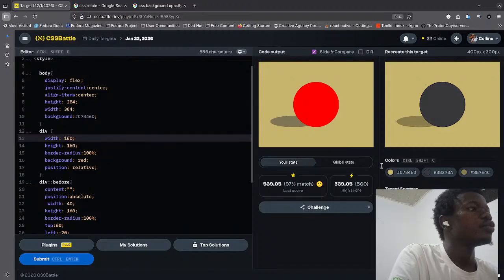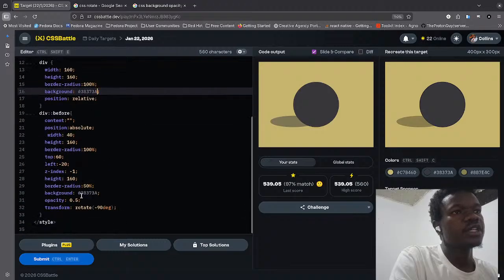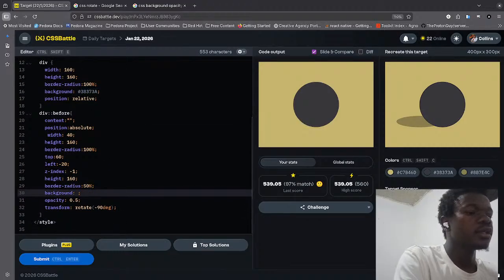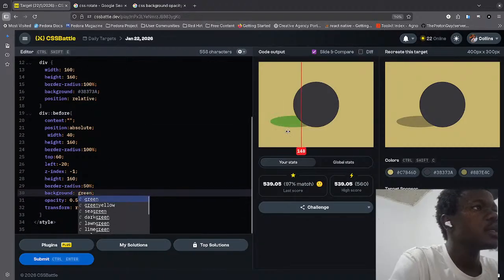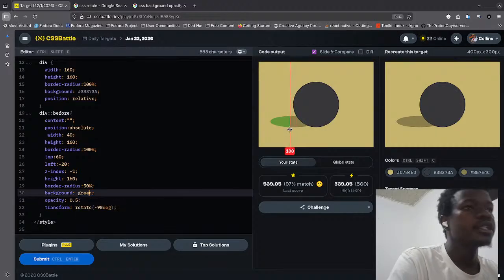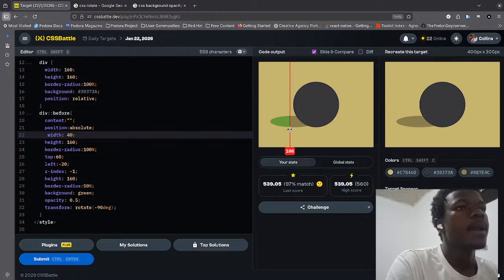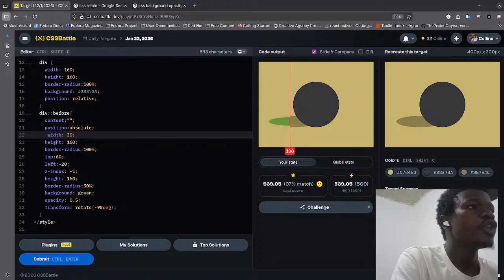Let's do the same to the absolute circle. Let's give it color green again and see. Again, let's reduce its width. Width of 30. Okay.